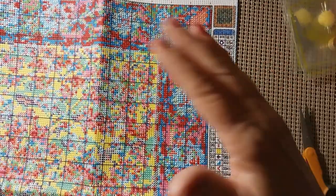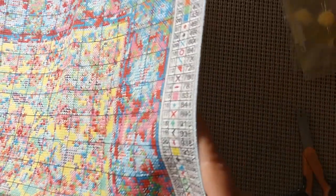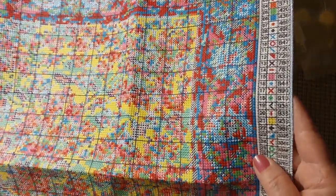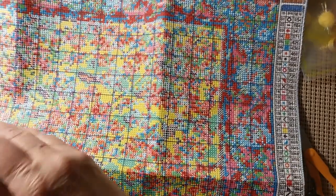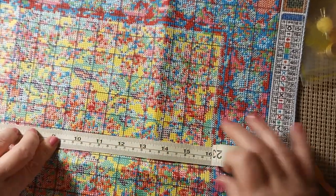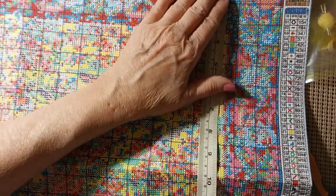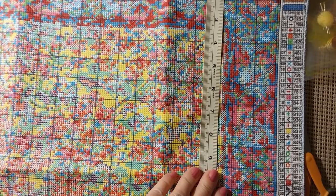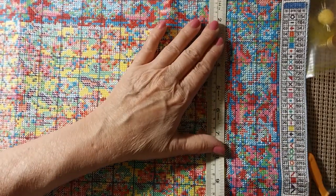Now, the stitching is into the key just a bit, but the paper pattern this time will match the canvas as well, and it's nice and darkly printed. But yeah, just beautiful. Let's measure this one. Did I not measure the other one? I'm telling you, I'm so with it. Some days I remember and some days I don't. Okay, it is 50 centimeters across by 49.5 centimeters, or 19.5 inches.